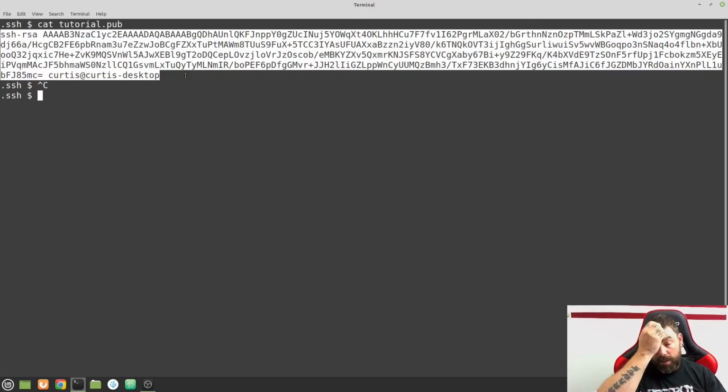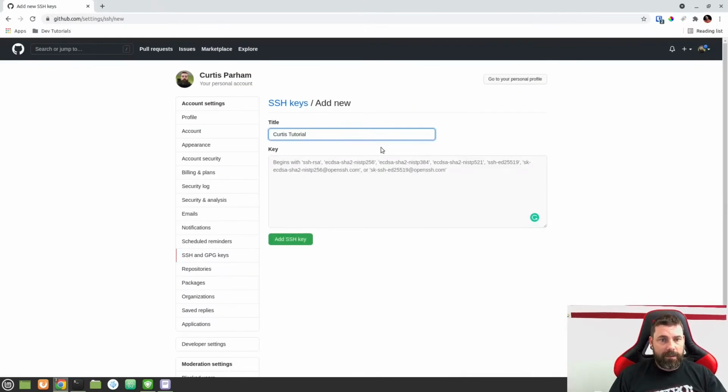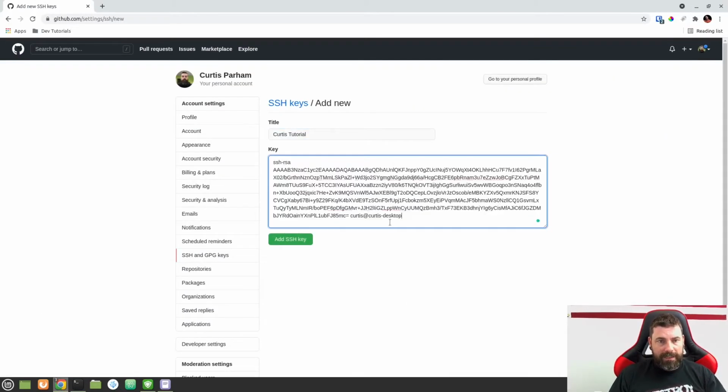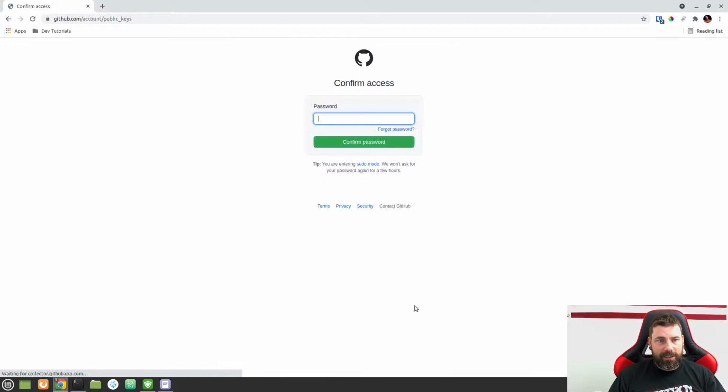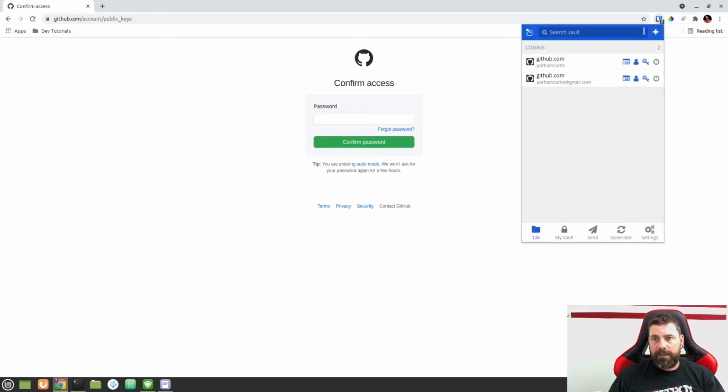So just Control C that. And then we're going to go back to GitHub, and paste that in there, just like that. Then we're going to click Add SSH Key. Then it's going to ask us to enter our password, so go ahead and enter your password there.